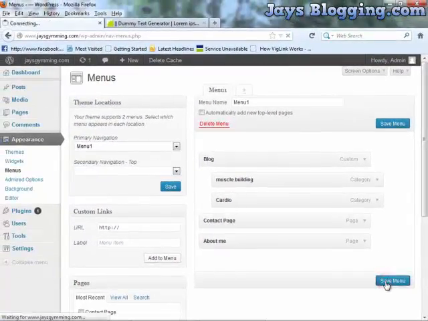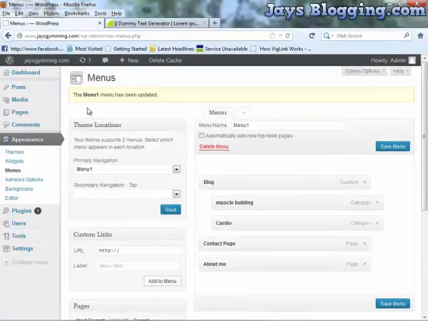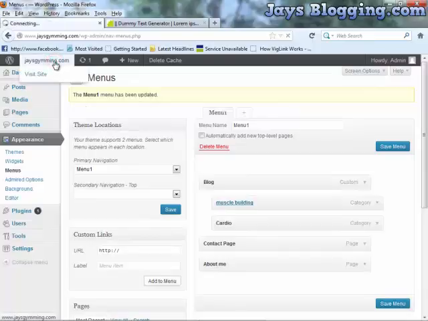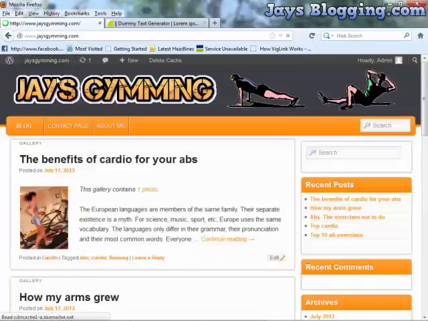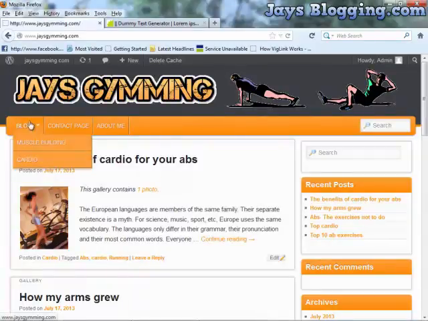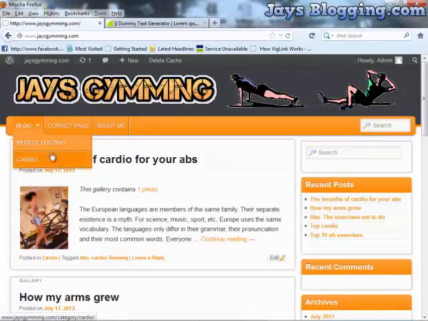So if we click save menu, menu 1's been updated. So we'll go back to our blog. You can see the about me page, the contact page has come up, our blog as well. We put in the URL link and you can see from that offset that our categories are in here.